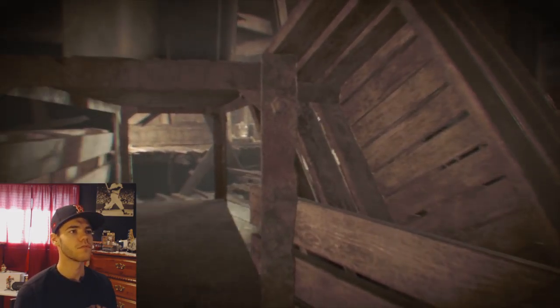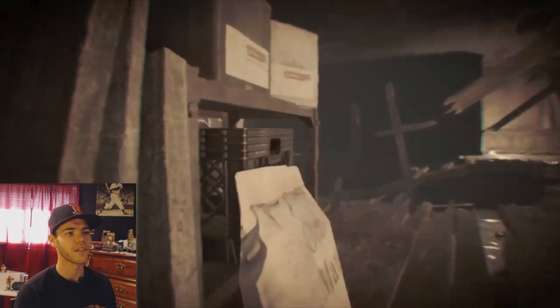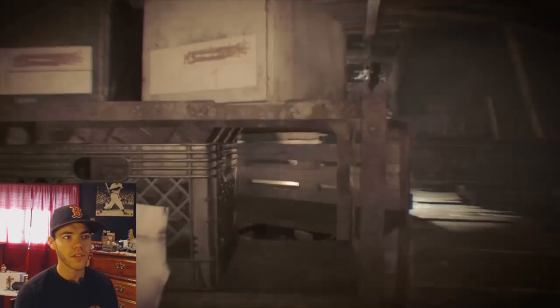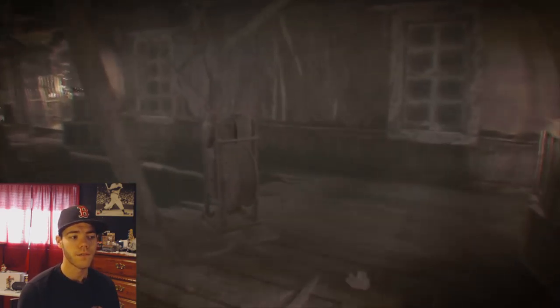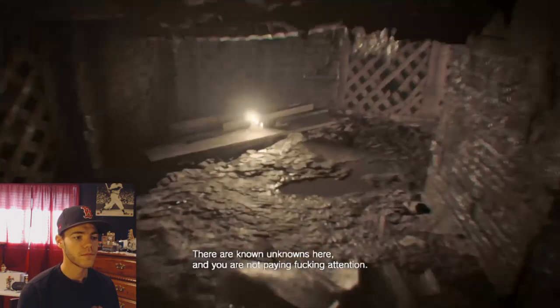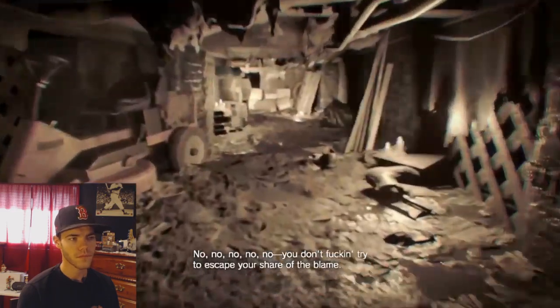So basically there's this pile of shit in the middle of the floor. Marguerite needs to do some interior decorating. We're basically just gonna maneuver around this. Wait till she turns around and then make a fucking mad dash for it. And you are not paying fucking attention. No, no, no, no, no. You don't fucking try to save yourself.